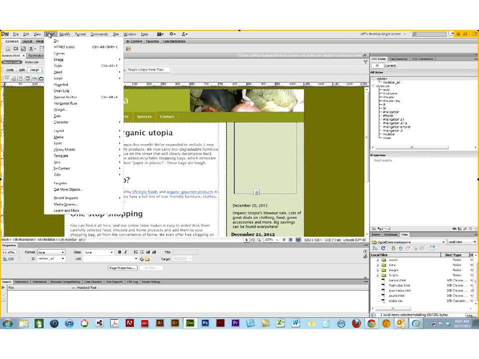I can select Insert, and I can go to Media, and I can choose Flash SWF. And you'll see, by the way, in my Insert Media Flash menu, there are some choices that you probably don't have.